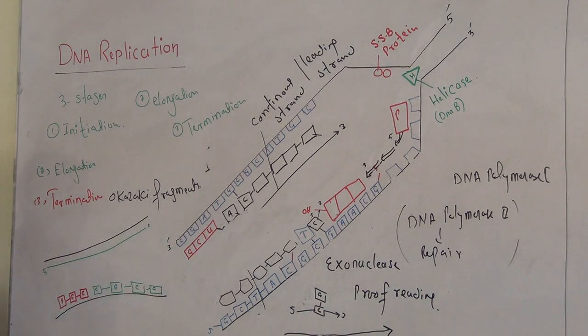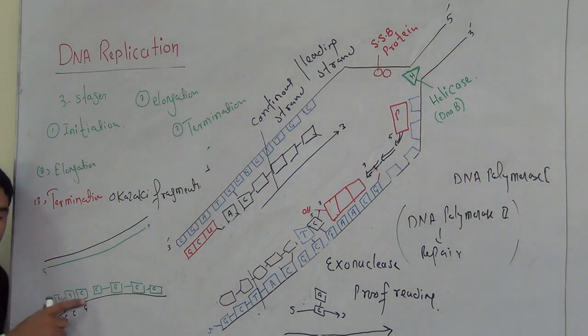So the DNA polymerase will come. It will remove this primer. So once this primer is removed, you know very well in the DNA, for the G there must be cytosine, and for the G there must be cytosine, and for C there will be a guanine. So once the primer is removed, the DNA polymerase 2 will place what? It will add another nucleotide, cytosine, and then that's guanine, and here again a guanine.